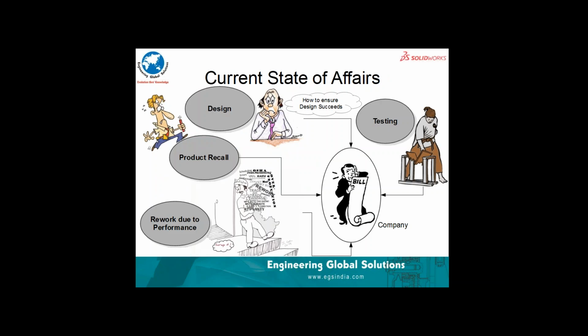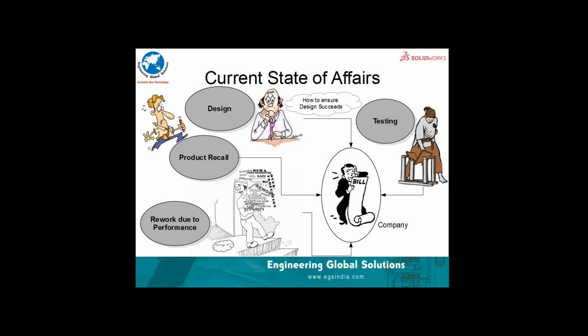The current state of affairs in any organization can be summarized based on what you see in this picture. We test the designs. Design is always worried about whether the design would succeed in testing, whether there would be any issue with regard to product recall, rework due to performance, and other aspects which directly attribute to design, adding up costs to the company either in direct form or indirect form.